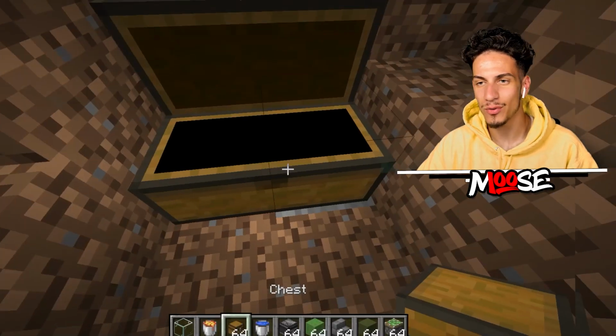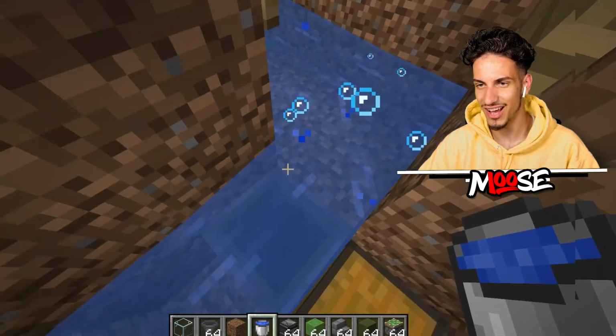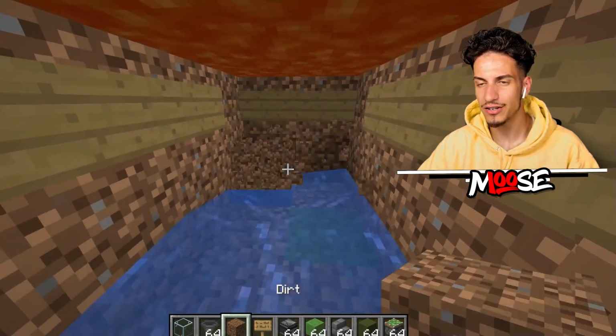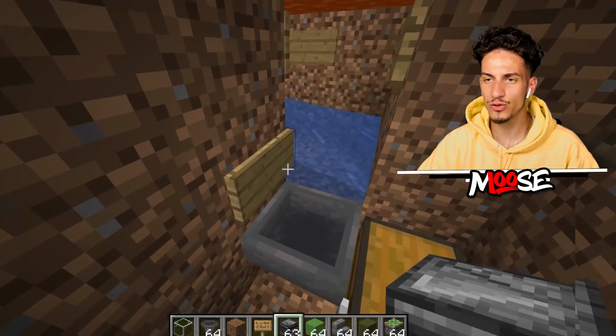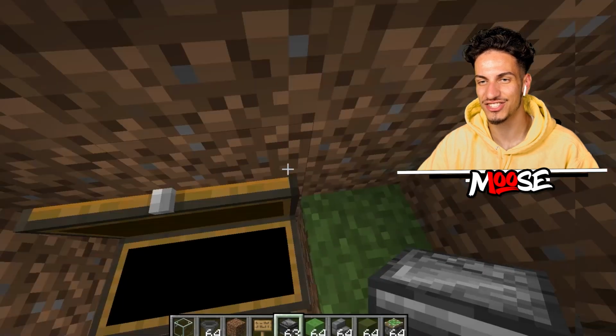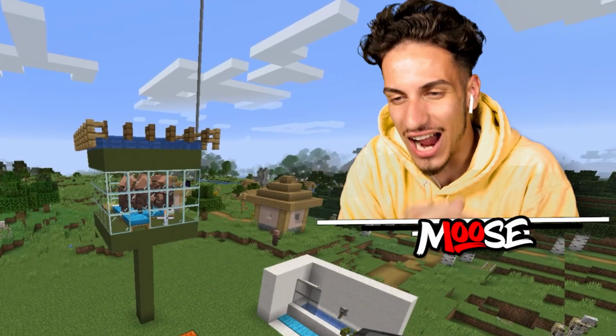The double chest setup with the hopper. Ta-da! And then fill this all up with water. There we go. Nice. You can probably do this better, kind of make the water stream flow. Yeah, that should do it. Awesome. If we do this, it should flow all the way down here, get collected into the chest. That works. Awesome. So ladies and gentlemen, this is going to be an automatic iron golem farm.